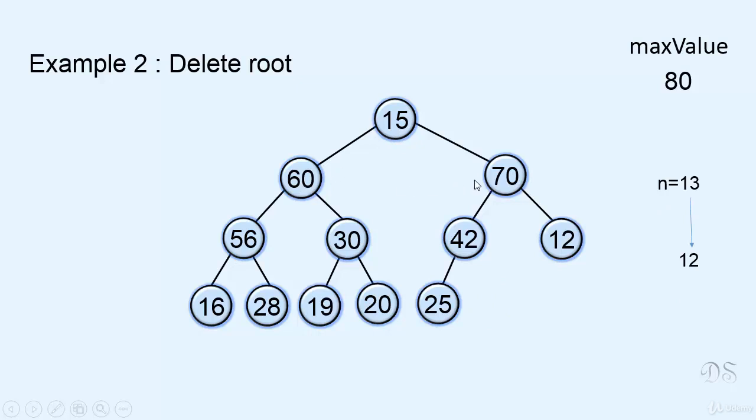So we compare this key with the keys of children. Both the keys are bigger. So the bigger one of the two is moved up and we try to insert 15 here. Now again we compare with both children. This one is bigger, so we move 42 up and we try to insert 15 here. Now we compare this with this child. This is bigger, so we move it up here and we try to insert 15 here. Now we have reached a leaf node, so we have to insert 15 here.